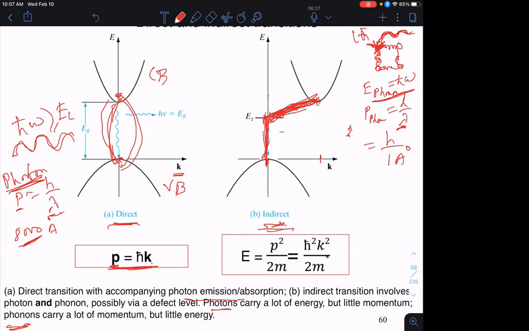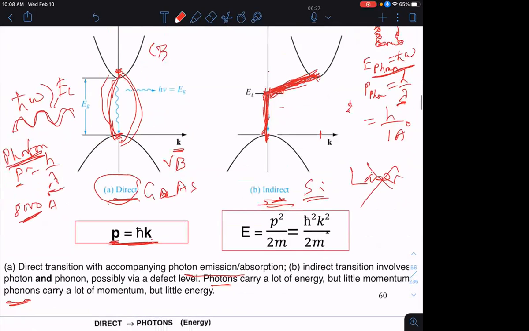So what one finds is if I want to make an optoelectronic device, such as a semiconductor laser or an LED, I choose direct semiconductors, such as gallium arsenide. On the other hand, silicon, unfortunately, is an indirect bandgap semiconductor. So while it's perfectly adequate for making electronic devices, such as diodes or transistors, you cannot make the lasers in silicon, okay? If you could, you'd be rich and famous, all right?